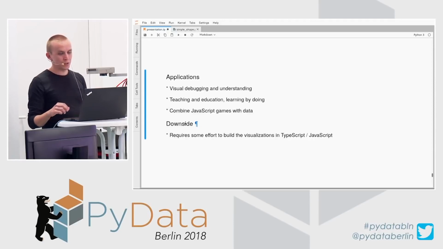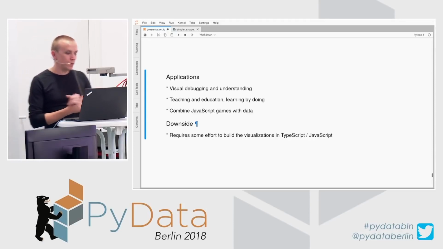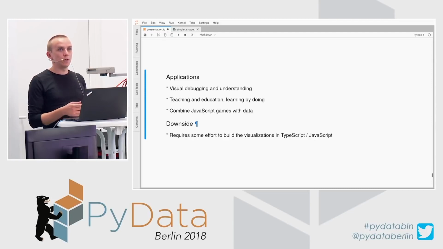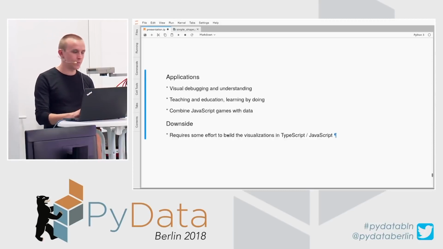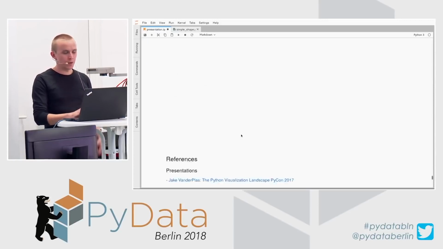Of course, there is one downside, which is that you have to build this whole visualization. So in that case, it's implemented in a mix of TypeScript and JavaScript. So you have to put the effort to actually create that visualization. And as we saw here, it was really for a specific use case. So, of course, it's not as generic as these kind of bqplot libraries that we saw in the beginning.